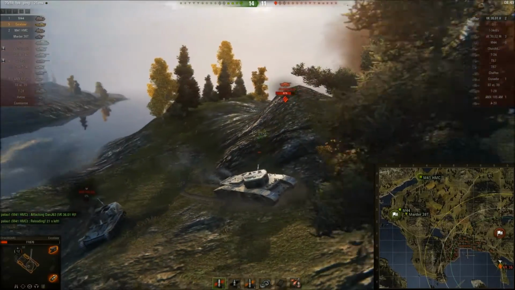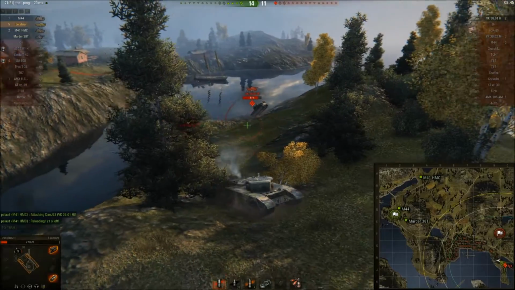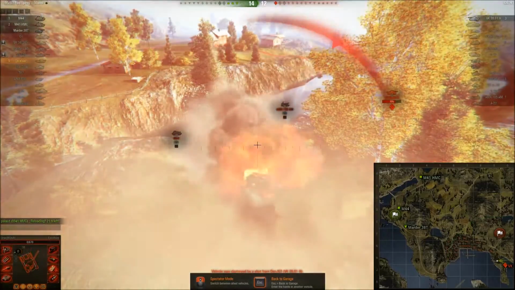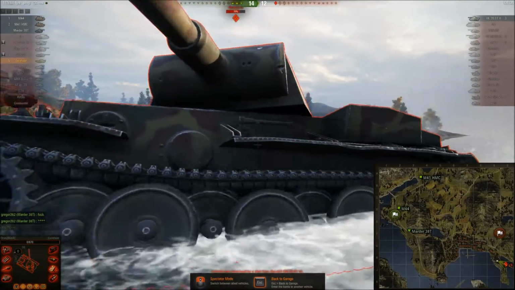He manages to take charges straight in, and then almost tips himself over and is rushed to try and kill me. I'm trying to get out of the way, but I'm just too slow, and he takes me out. The score is now 14-12.